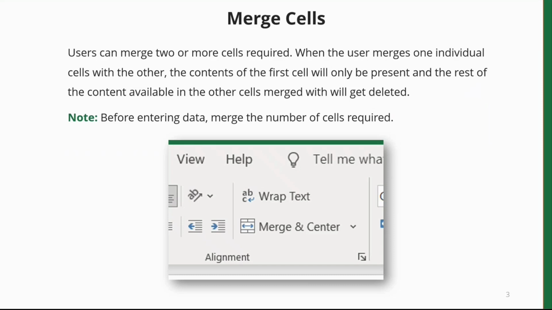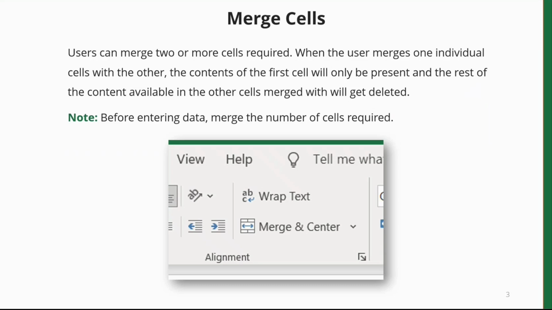Now, here is something that you should take note of and be careful about. Think about merging before you start entering the data. Think about how many cells you are planning to merge and then add data.